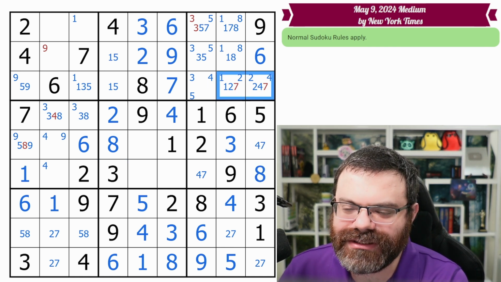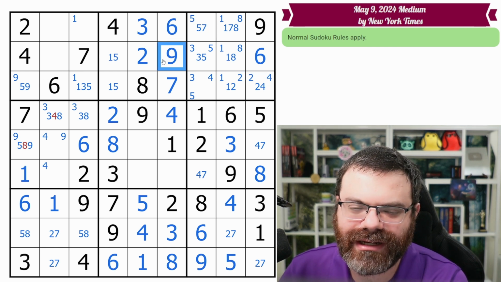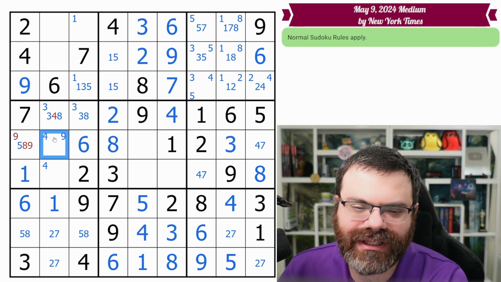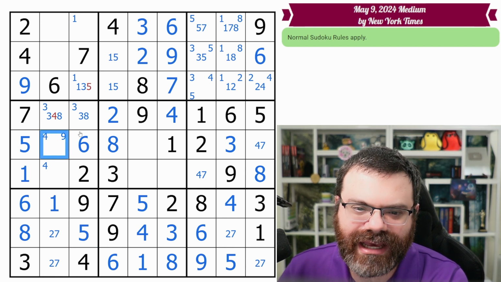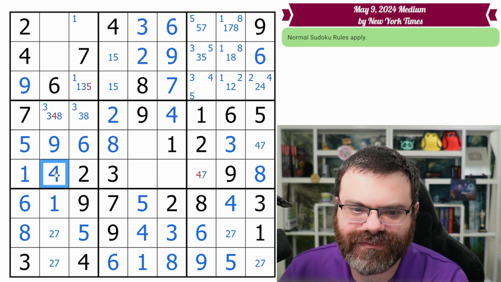These aren't 7. Let's just start cleaning up a little bit. This is not a 3. I saw some easy stuff here. Okay, this is not a 9 anymore because of the 9 in the row. So there's only one place for 9 in the box. We can place that. That leaves only one place, so I guess that makes that the 5 and the 8 and the 5. There's only one place for 9 in this box now because we removed a 9 corner mark. So that's the 9, which makes this the only place for 4.